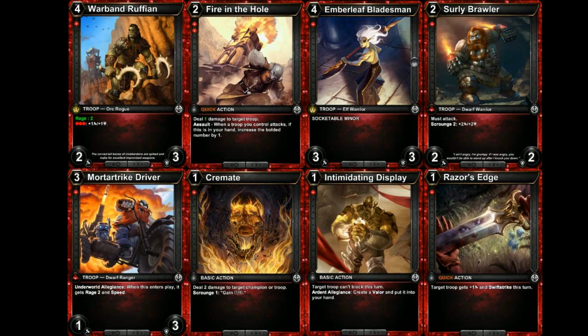Talking about pairing with Underworld troops, my favorite Underworld Allegiance common in the set, the Mortar Trike Driver. It is a 3-drop 1/3 with Underworld Allegiance that says when this enters play, it gets Rage 2 and Speed. So all of a sudden, it becomes bigger, it becomes badder.